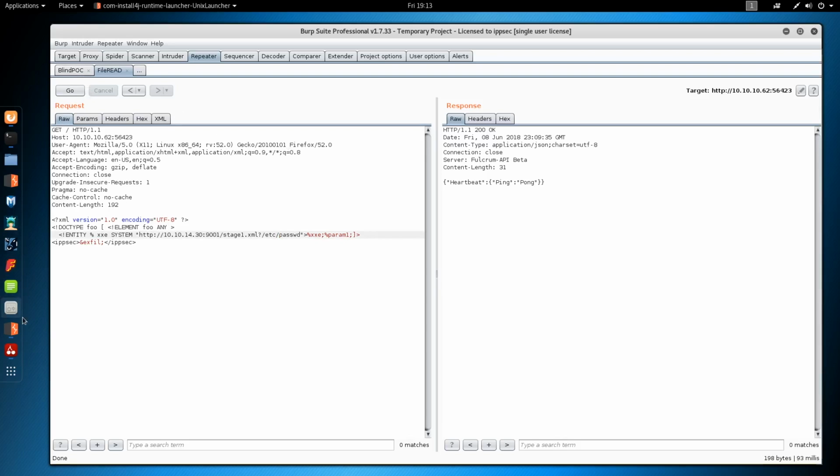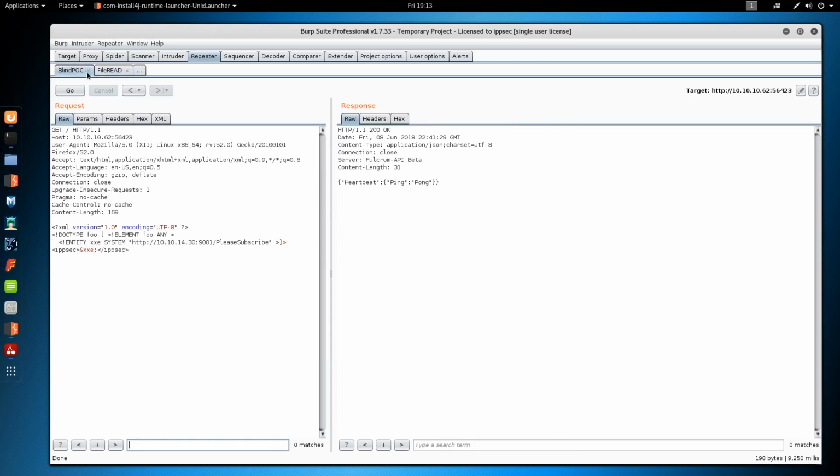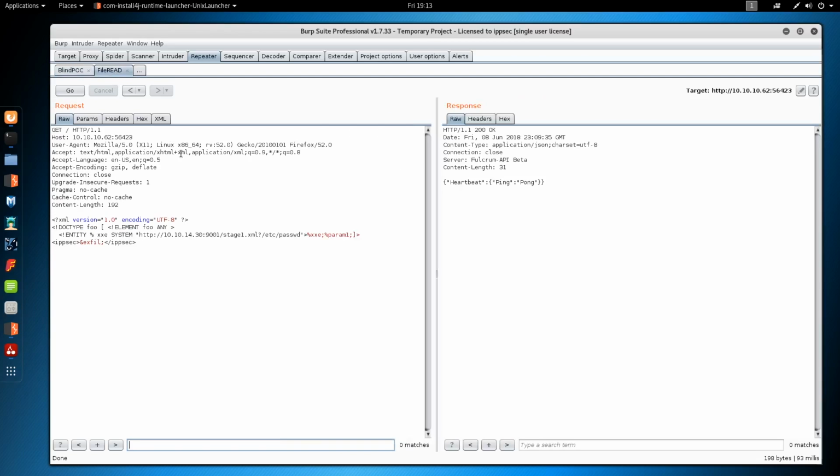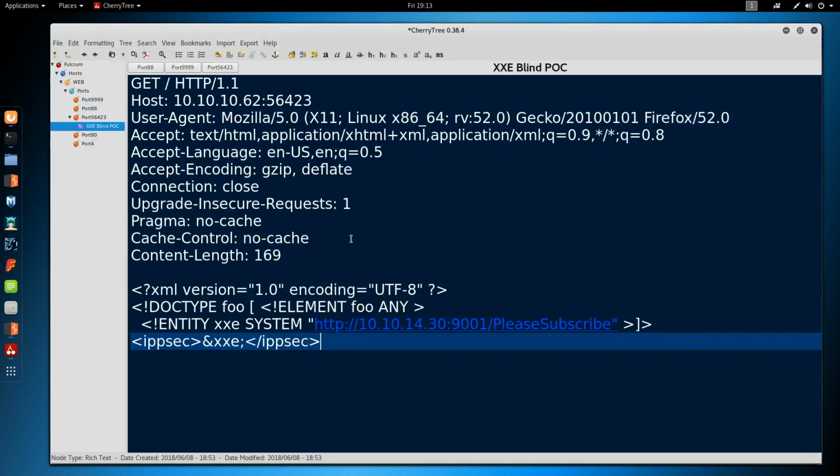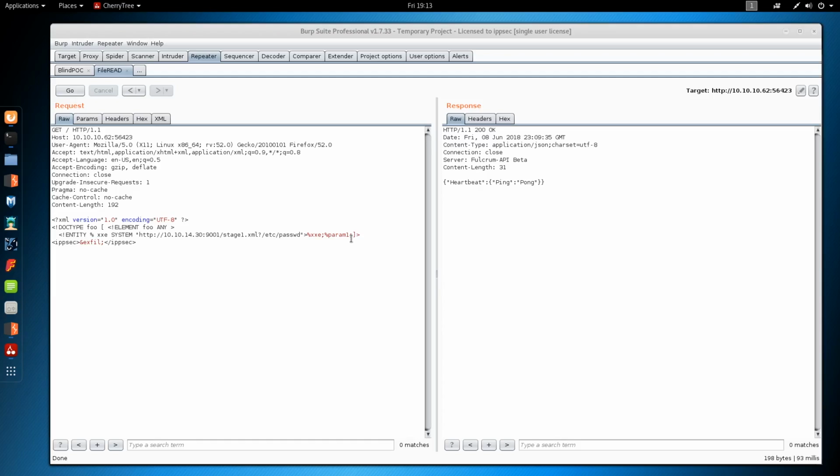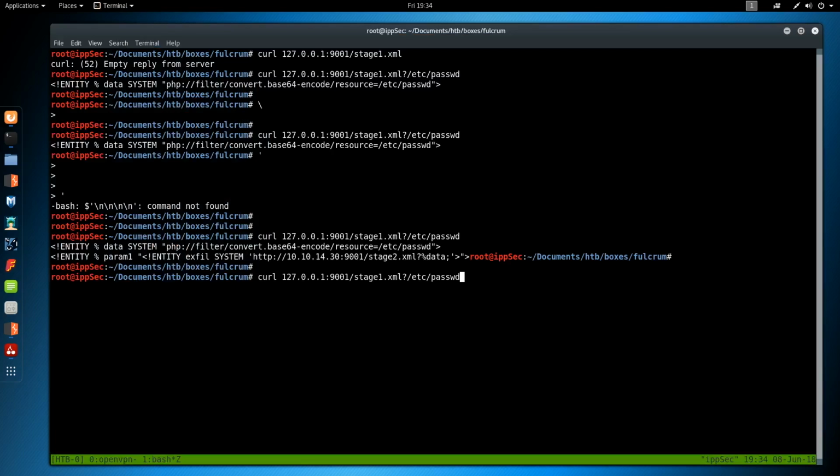So let's see. I didn't save just grabbing the file without doing this because I didn't take that note. Awesome. We just had the blind POC. Let's go back here. Curl.